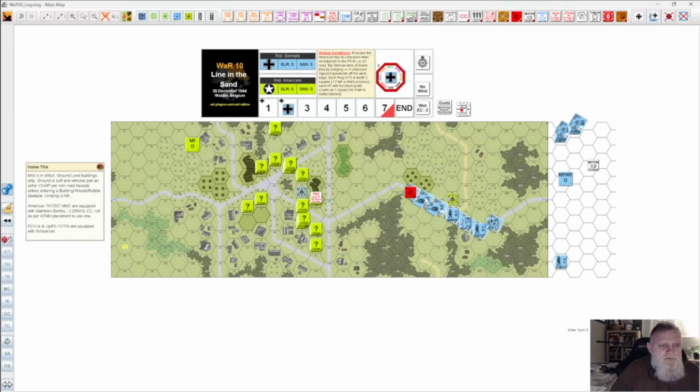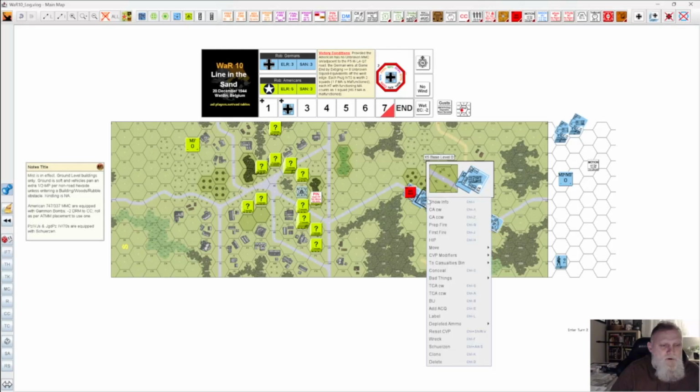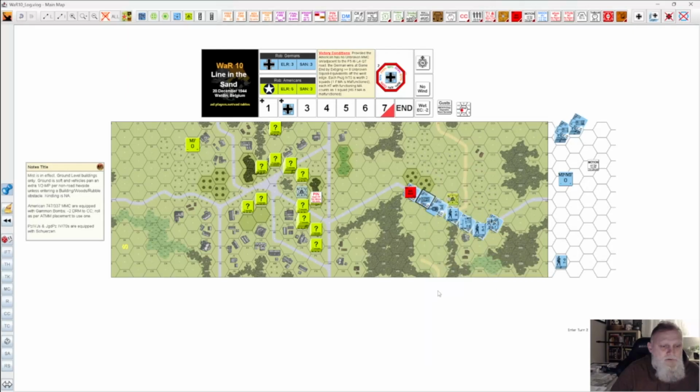Let's go to move. We'll start with our second tank. You're going to spark up for 1. You're going to hatches down. You're going to come here for 4. It's 2 to bypass on a road. 5. 6. 7.